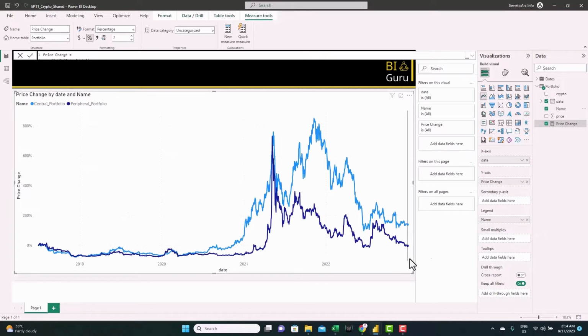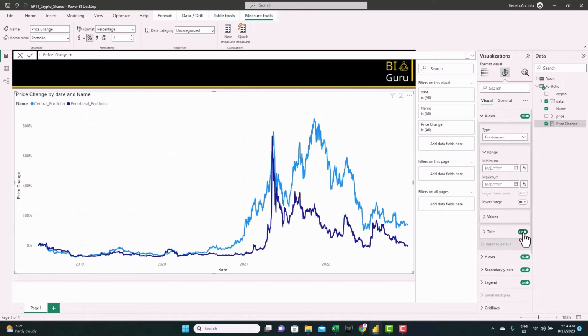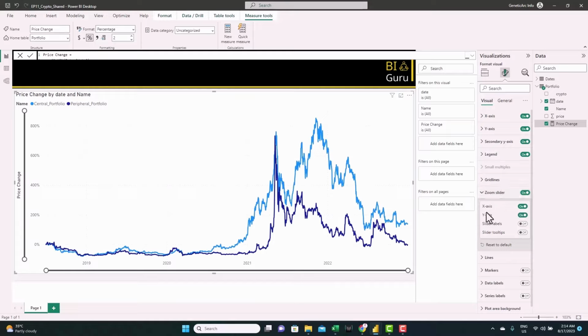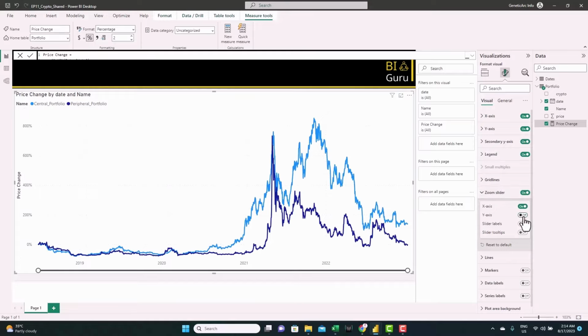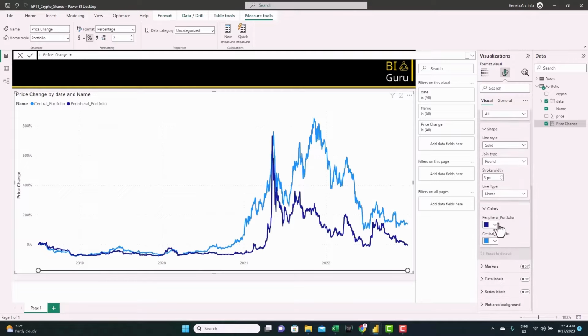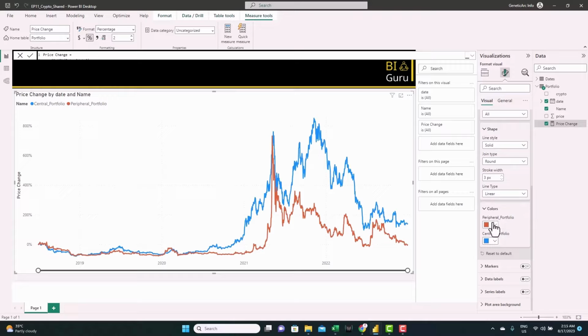Now let's format this a little bit. From x-axis let's remove the title. Let's add a zoom slicer only for the x-axis. Let's change the line colors to make it clear. For the peripheral, we'll use this color, for example.